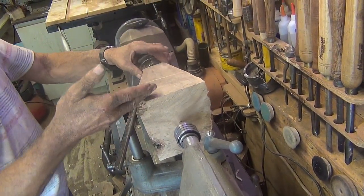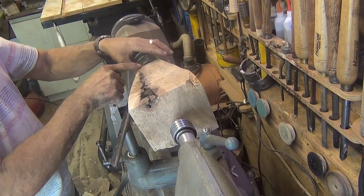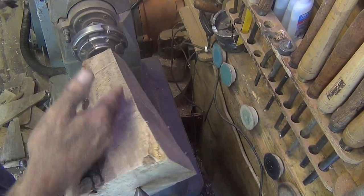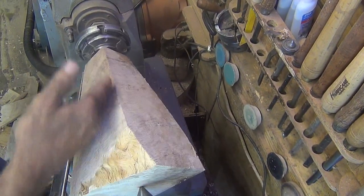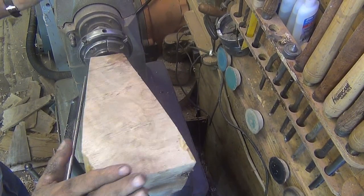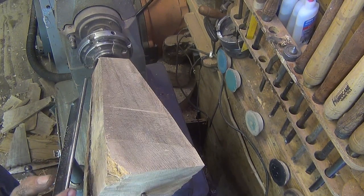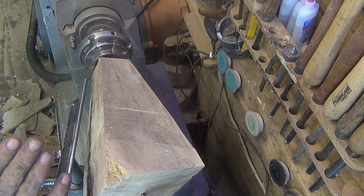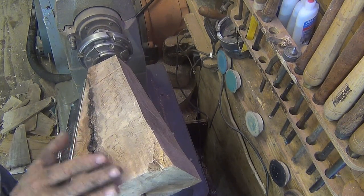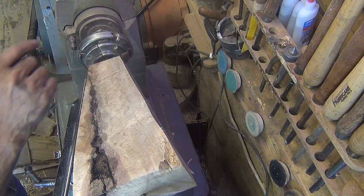Okay, so on the bandsaw, I cut it up going towards a skinny point. I cut it in angles, coming out towards the back, and I'm not sure exactly what I want to do with this stock. I do have a couple of ideas in mind that I wanted to play with, and I know that the first thing I need to do is make a tenon on this to mount it on.